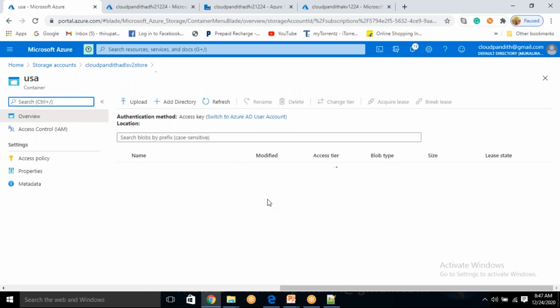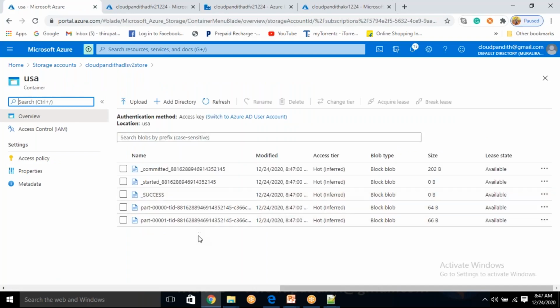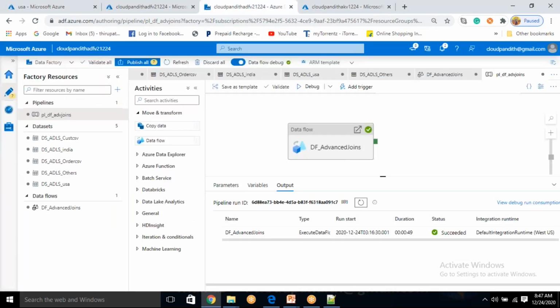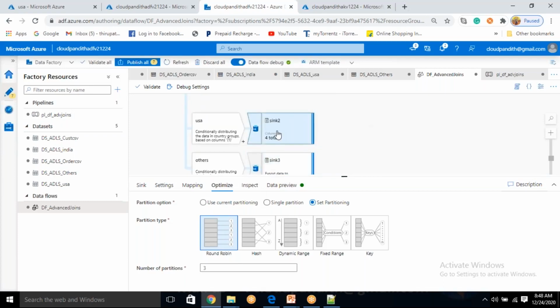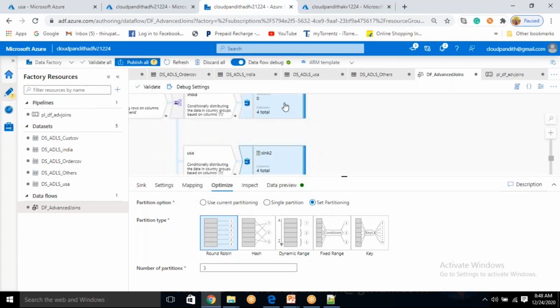Let's see. 2 files. I think we are not able to control this. What is happening here? When I have given the number of partitions as 4, it is still creating 2. Here also I have given 3, but it is creating only 2.